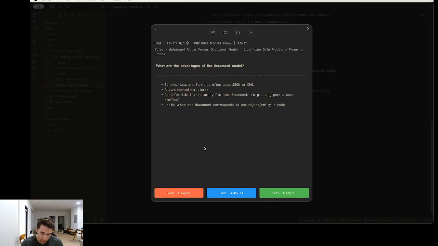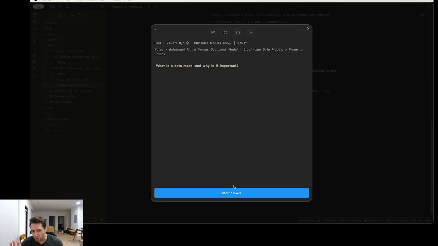Schema flexibility, hierarchical data, documents, data locality. This is okay. Okay, I'll say this is finally good, right? Useful when, yeah. I'll say that was a good answer. It wasn't the best.